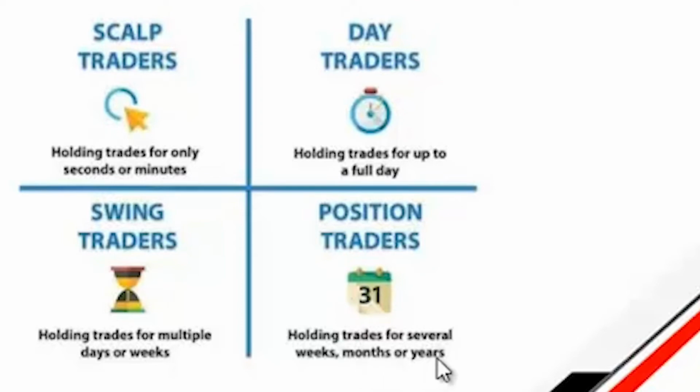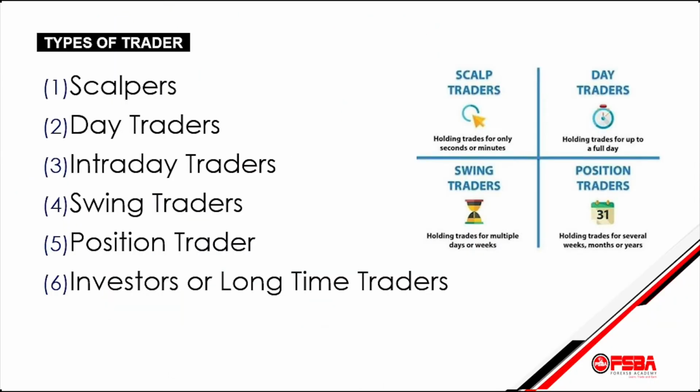So if you're a scalper, you trade using 1 minute time frame, you want to enter the markets and leave the markets after 1 or 2 or 3 or 5 minutes, right? While day traders, those kind of traders trade on like 5 minutes or 15 minute time frame. Intraday traders, those kind of traders will trade for like 1 day, 2 days, 3 days. While swing traders will trade for like a whole week, sometimes 2 weeks, 3 weeks.